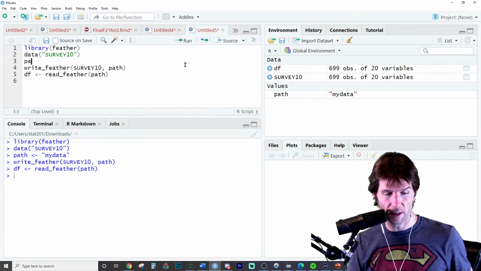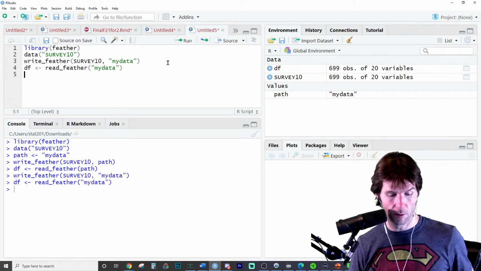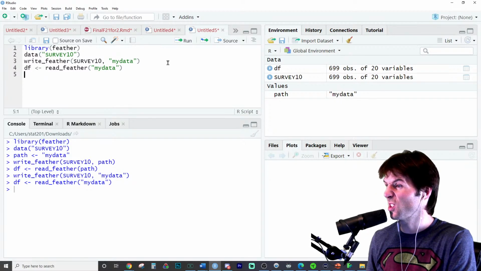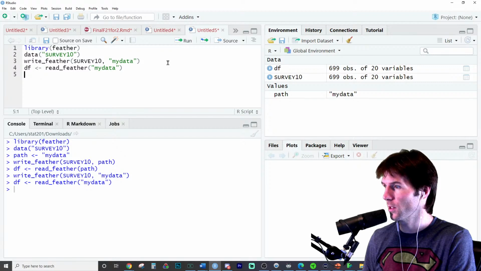I don't usually use the path like that though. So they're doing it slightly differently. I wouldn't store my path. I would call this my data, load that there, and it would do the same thing. So I don't usually do this step that way. I don't know, they like to do their arguments like that. I don't know why. Maybe I should start doing that. Hadley Wickham wrote all this, so I should.